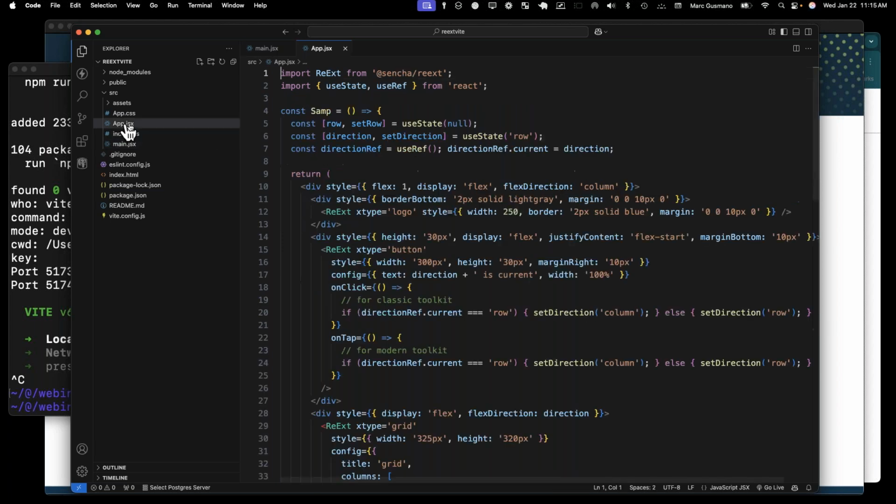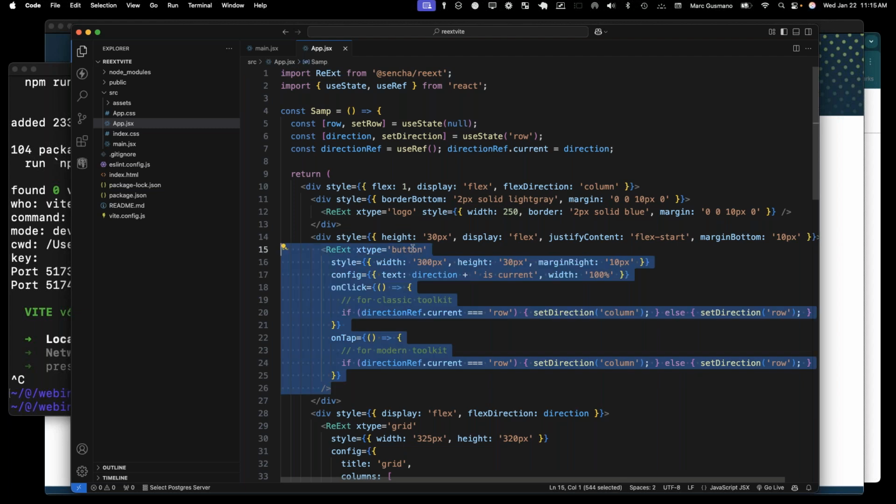If I go over here, you'll notice that this app component now includes a ReExt import. ReExt is that component I mentioned, and that is what gives us the ability to do the creation of any xtype we want. So down here, just to take a look, here's a ReExt button.